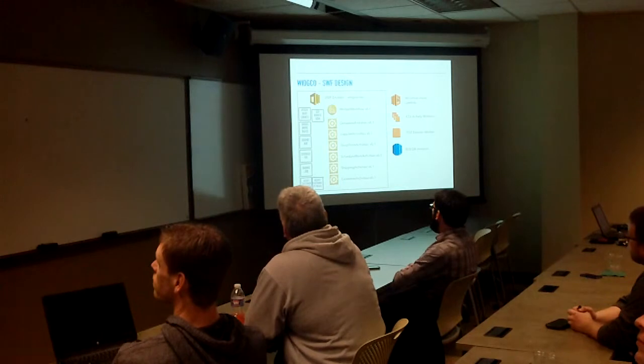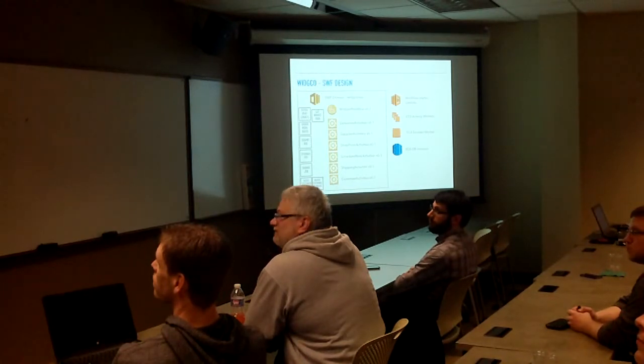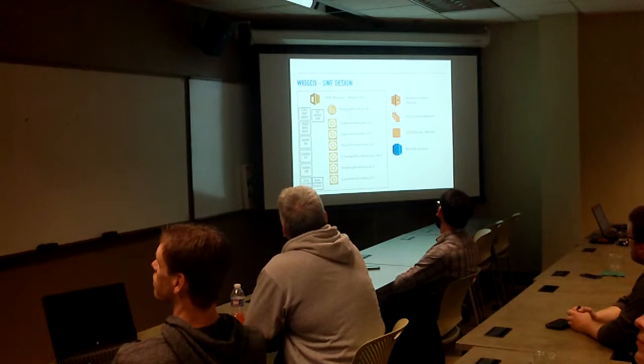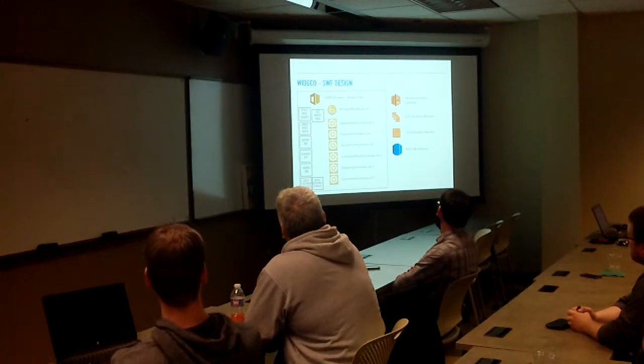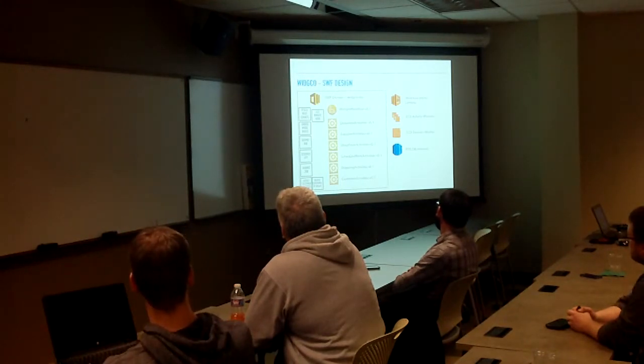And the activity workers and decider might live in EC2. Activity workers could live in Lambda, but I don't want to write SOAP code and try to troubleshoot a Lambda function. So we're going to say that we're just going to take as much of this logic as we can and forklift it up into EC2 workers. And we might store our parts and vendor information in our ES instance.